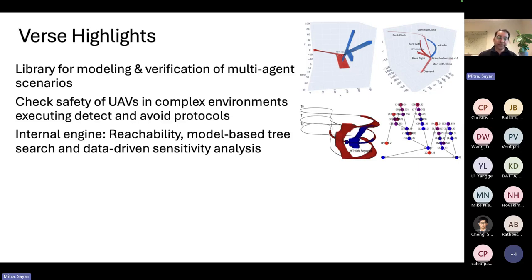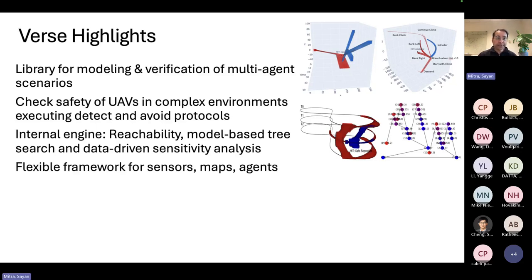And then for the decision-making part of the system, which is the code that each of these agents are executing, we perform model-based tree search. So this picture here is just showing you a snippet of the kind of tree that is getting constructed inside this verification tool. So you can think of each of these nodes in the tree as a possible combination of states that all the agents might be in. And whenever there is a choice on these decisions, then there will be a fork in this tree.